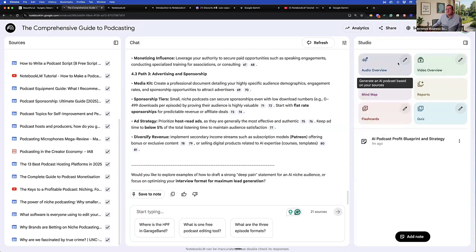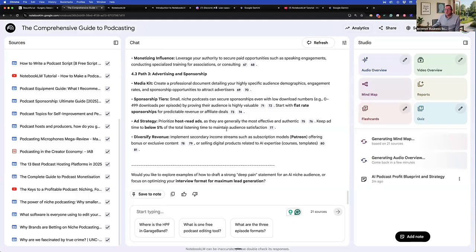So what I'm going to do is start the generation, because it'll take a bit of a moment. I'm going to start the generation of the audio overview and show you how that works. I'm not going to worry about this button quite yet. So this is going to generate an audio overview of our context information. And this is one of the things that blew up the internet. Everyone was saying, wow, this is so cool.